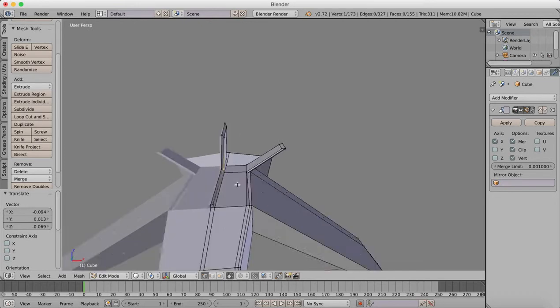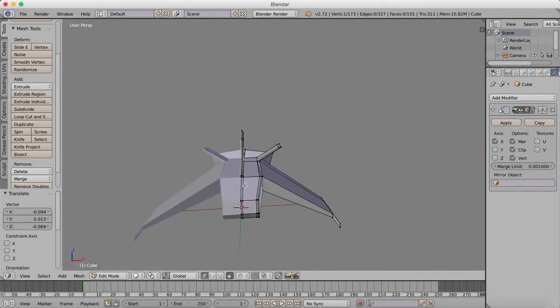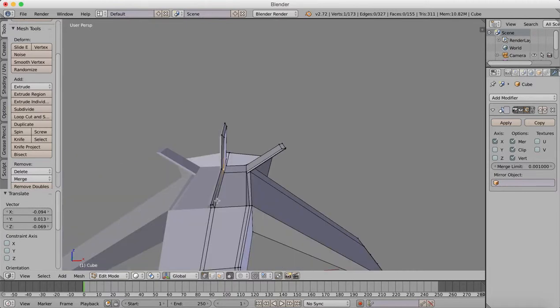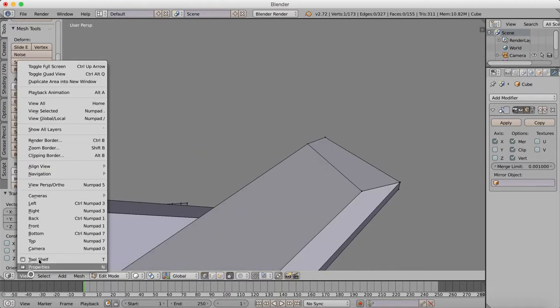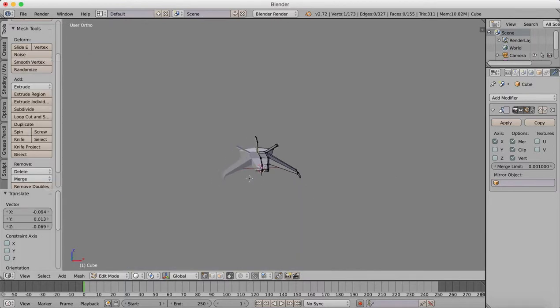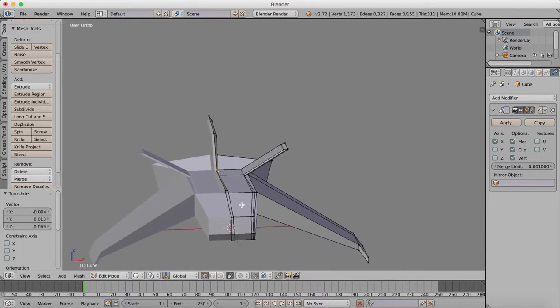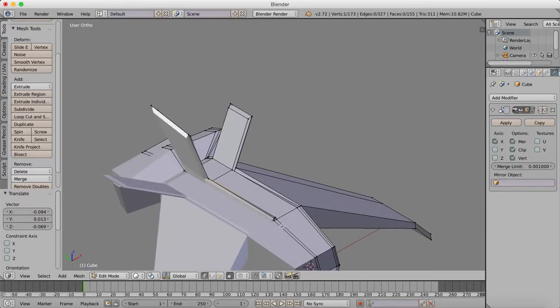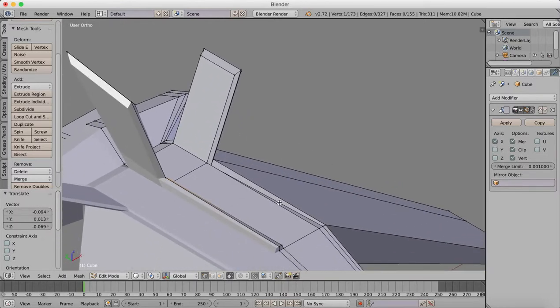Okay, now at the front here, I want this to slope downwards front to back. So, whoops, what's going on with my zoom here? I'm just going to switch into orthogonal mode. It's slightly easier to zoom in and out and pan around.